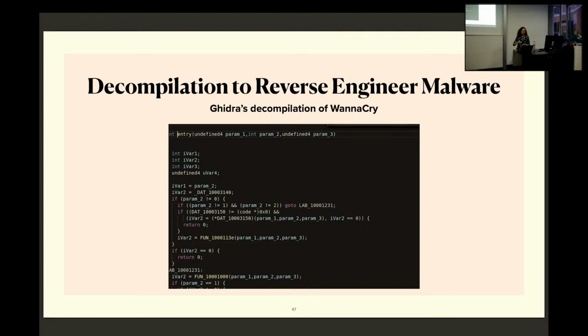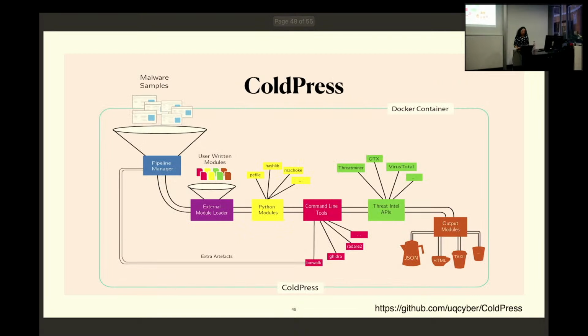Here's a disassembly from the WannaCry malware. The idea with ColdPress was that you can take all of those samples here on the top left-hand side, and then various different tools are going to run over the code, and you can have various different profiles and so on. Here, you can have Ghidra, you can have Radare2, which is another type of decompiler.